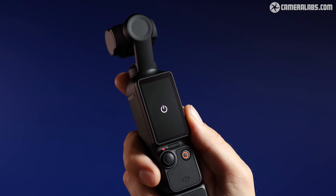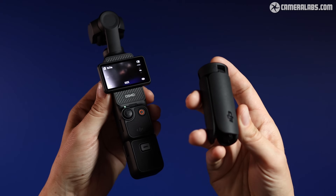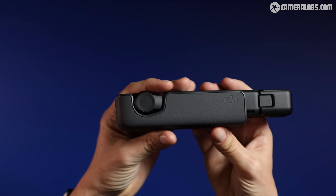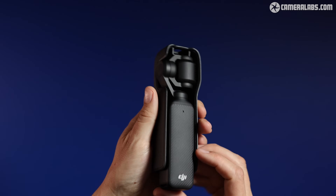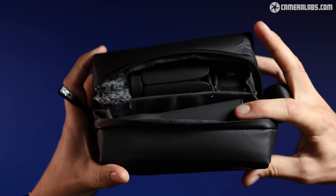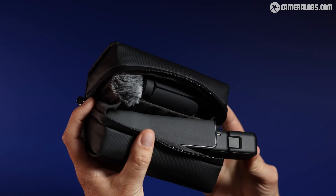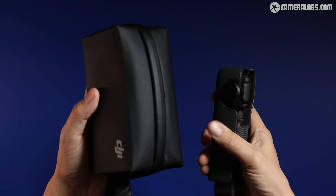The battery handle provides a quoted 62% of additional battery to the internal battery. When you plug in the battery handle it starts to charge the internal battery, and the power supply prioritizes the internal battery — so once that's at capacity it then charges the battery handle, almost like the battery handle is an external battery pack. The mini tripod is a good size and reassuring on a level surface. The carry case holds the wide-angle adapter via magnets and has space to clip on the microphone. Note that once the camera is in the hard protective case it will no longer fit inside the soft carry case, especially with all the other accessories.